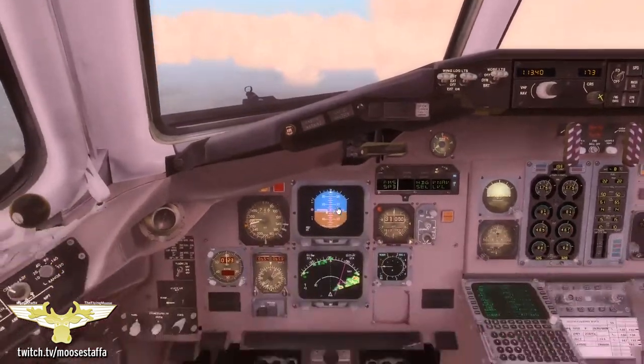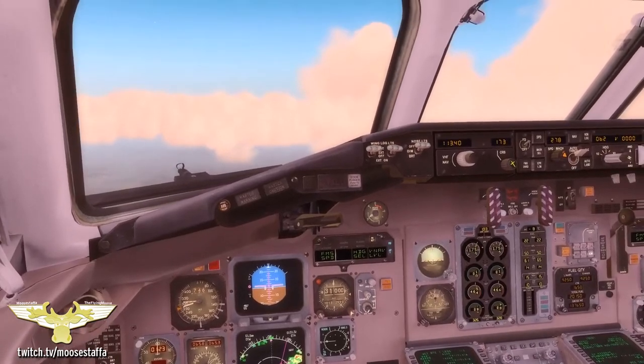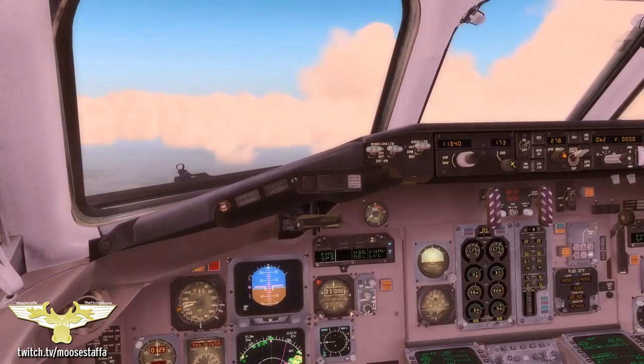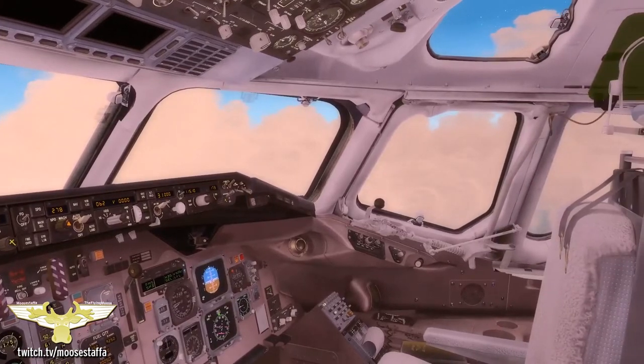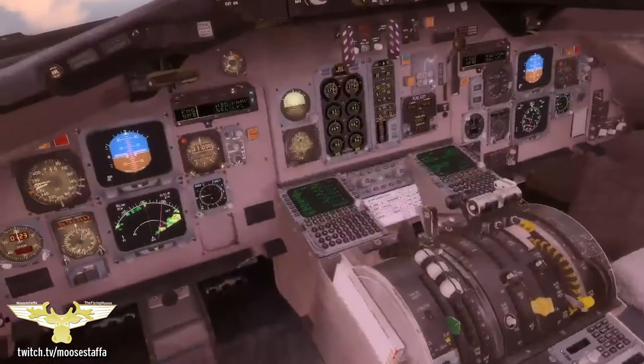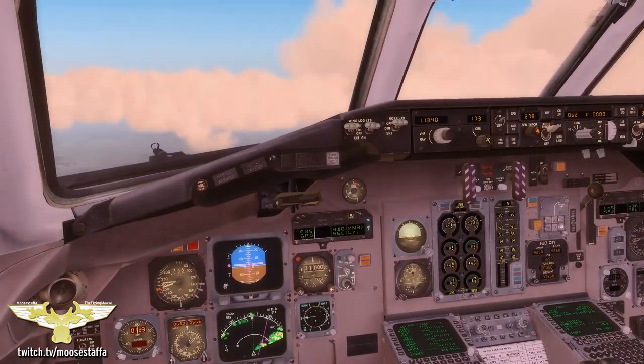How are we doing going around this cell? Not too bad. We need to go a little further before we turn in again. But we're staying out of the turbulence, so that's good. I think I'll just bring you guys back when we're ready to make the turn, so we'll skip ahead a little bit here.